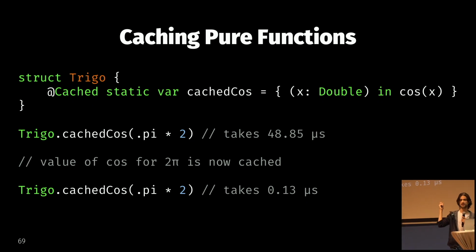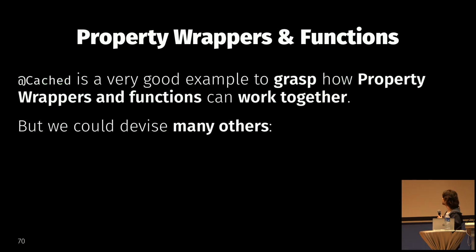Of course, it's a very naive way of implementing a cache, but we could also add another argument to the wrapper, which would be maybe a caching strategy, and you could do something more involved with things like least recently used and more involved caching strategies, depending on your use cases. So this cache wrapper is a good example because it shows you how you can decorate a piece of code with some custom behavior through a property wrapper, but it's still pretty simple.